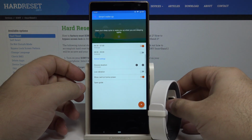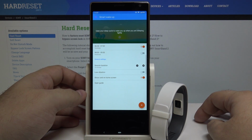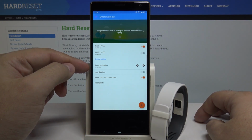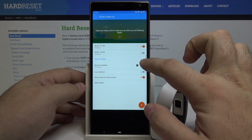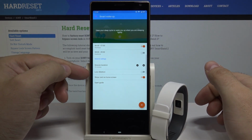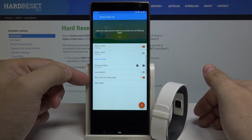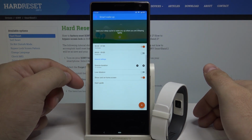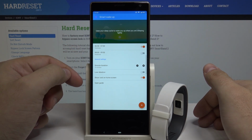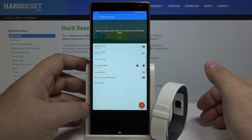you will have a certain period of time when you won't be woken up, and you can even select how long it should be, 10 minutes or maybe even more. You can also select if you want low vibration to be on, if you want a card to be shown on your home screen of your phone, and see all other different things.